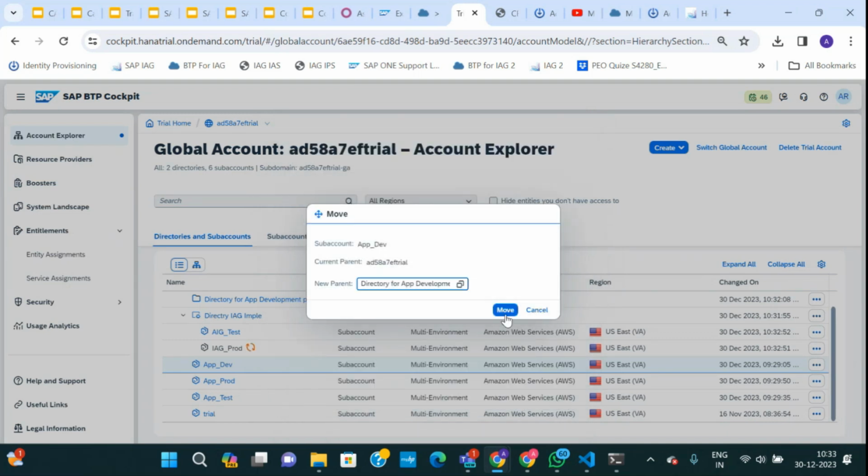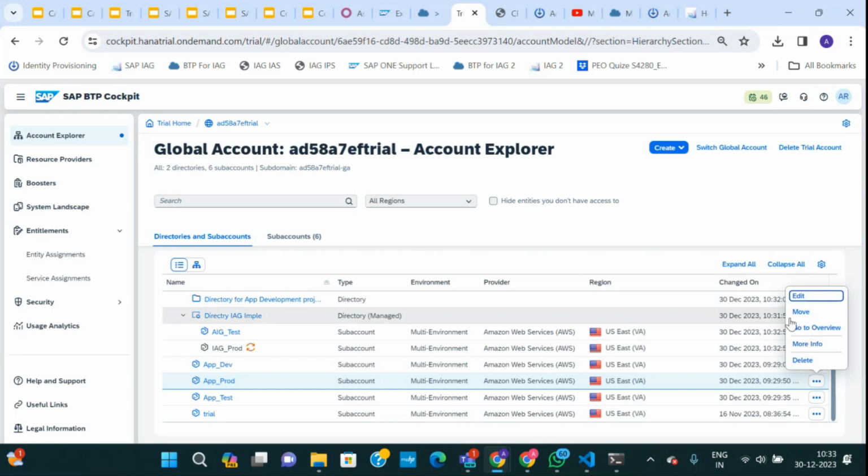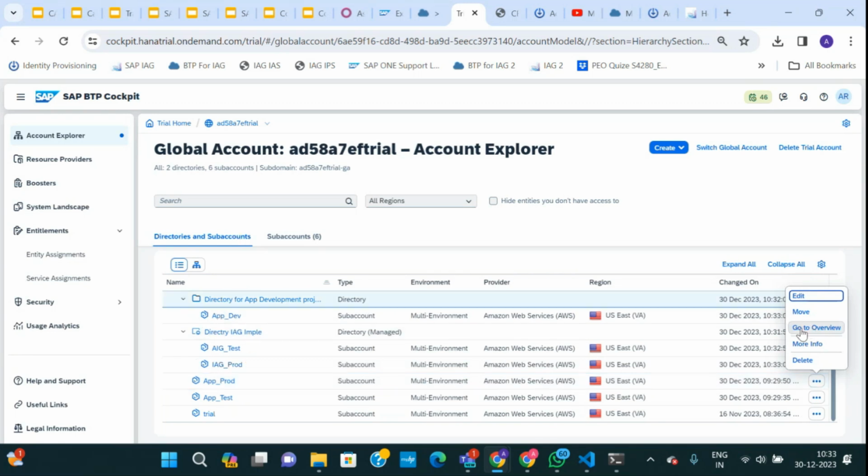See how nicely you can then organize. So directory lets you organize this, so everything is not at the global account level. And also, the global account admin, how much headache will he take? Hundreds of projects are running in a company. He cannot manage everything, right? That's why you can create hierarchy here.